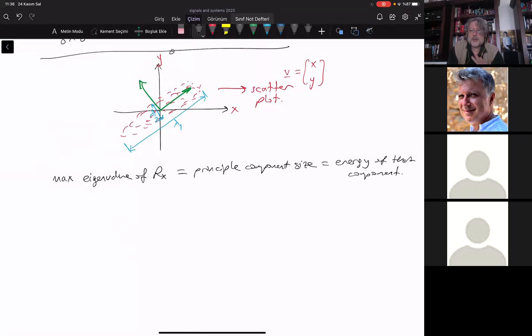So I may ask you to optimize in several ways. I may ask you to optimize with a rotation such that one of the rotation axes shows the minimum variation. That's one way of asking the question. I can ask you to find the minimum eigenvector, eigenvalue, or the maximum eigenvalue, make an eigenvector decomposition, which is the KLT way of doing things. I can ask you to minimize the energy of the coefficient corresponding to one of the bases. They are all the same things, same question being asked in different ways.